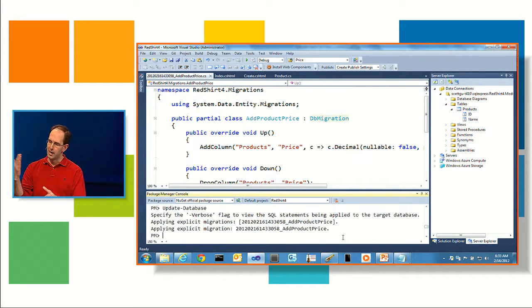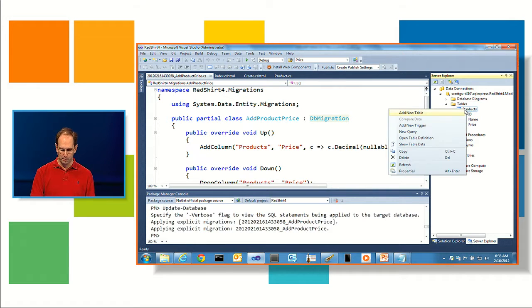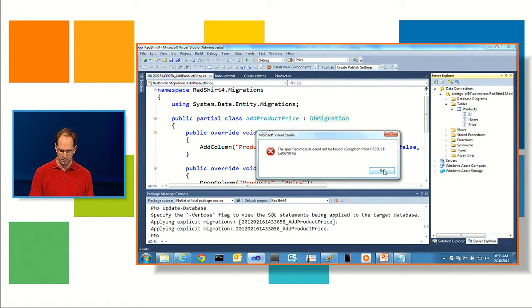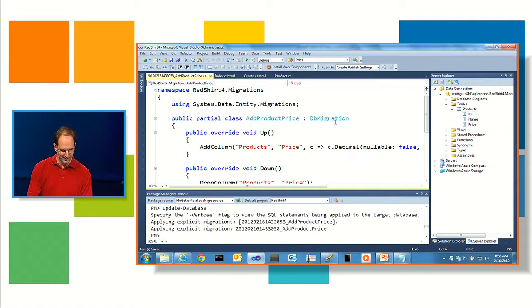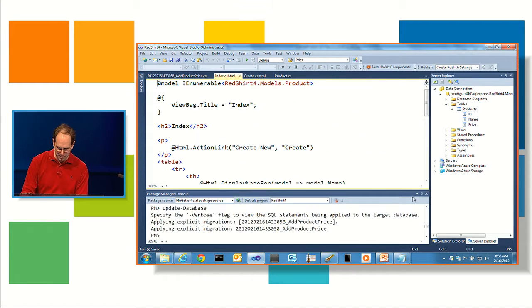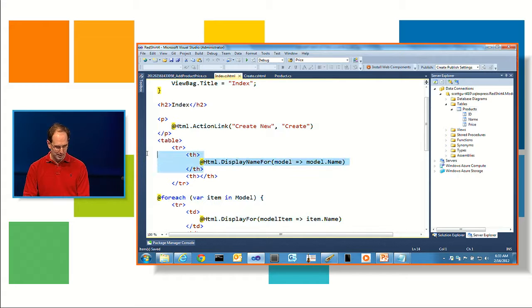this will actually apply all the migrations. And if I hit refresh over here in the Server Explorer, my database now has the database schema. And more importantly, if I actually open my data, my data will still be there. Just to prove that, let's go back to our HTML view. I could rescaffold the view, or in this case here, just so you know exactly what I'm doing.